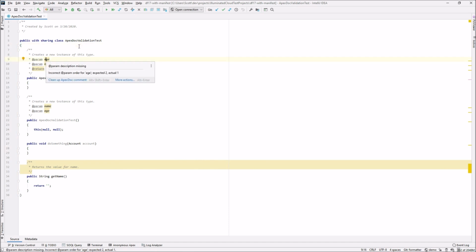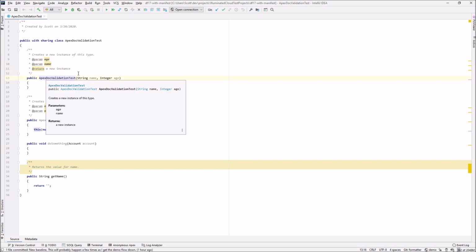We don't have a description for this parameter, so there's no way of telling the caller what the meaning is. And additionally, it says that the parameter is out of order. It says that it's supposed to be the second parameter, but it's actually the first. And we can see that here. We can see that age and name, notice how they highlight, are reversed. We have age and name in the param list, but in the formal parameter list of the actual method signature or constructor signature, it's name and then age. That can certainly lead to some confusion. In fact, if we bring up the documentation for this, we can see name, age, age, name. That's confusing to the caller.